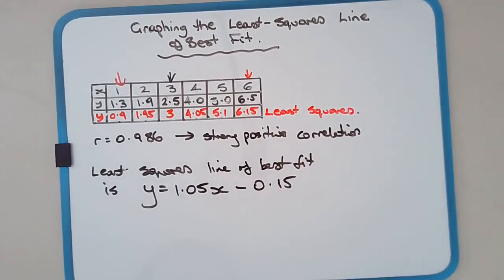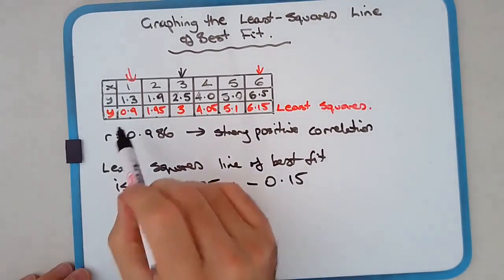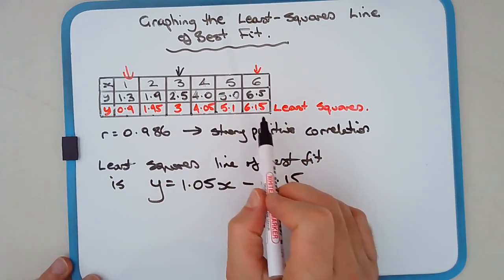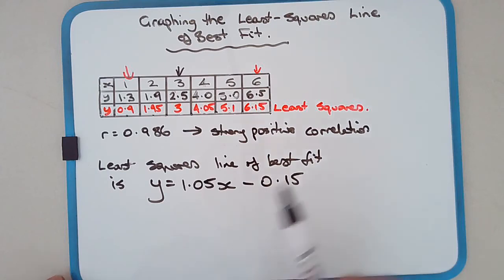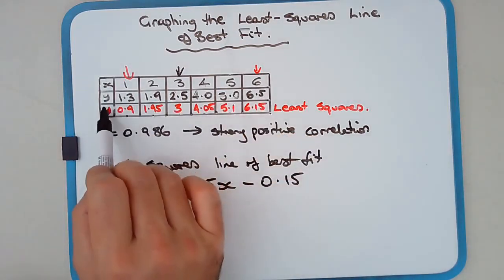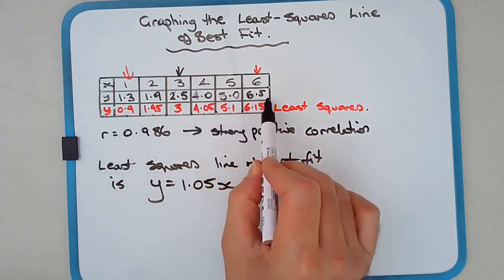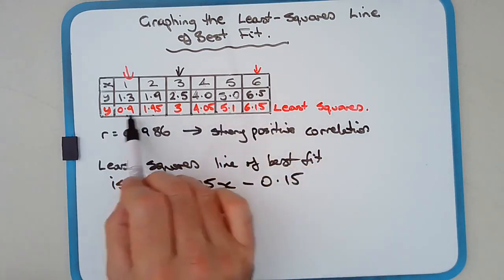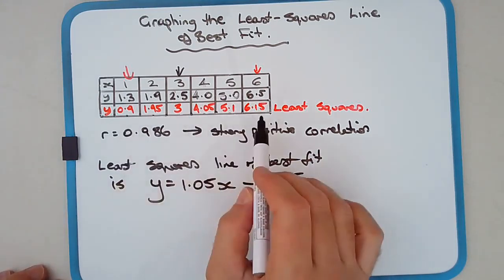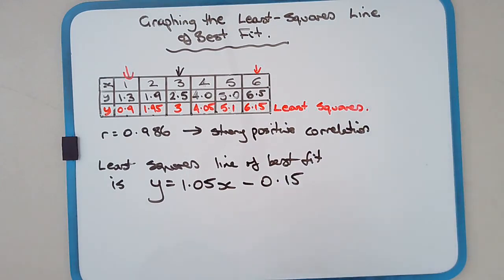Now, going back to this table, this is one last point. Sorry, I know the video's gone on for a bit, but you can see here that the actual data points and the least squares data points aren't necessarily the same. Okay, so when you're checking to see if you got your least squares line of best fit correct, don't expect that when you substitute the values of x into the formula, you'll necessarily get these y values in black. Okay, as long as you can see the trend, that's what you need to be looking for. I think we can see here that we're pretty much on the mark, and when you graph it, you can see that it makes sense, and it is in fact the line of best fit.